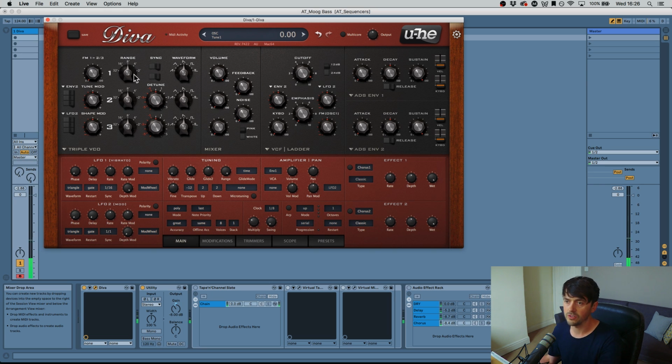And what we're going to do first off is we're going to leave these on saw actually. And the first thing we're going to do is we're going to create a seventh. So you can either go up to a seventh like this, or you can go an octave higher. So that's probably starting to become a bit more recognisable now. That classic Bodzin style octave tuning where he's got them at sevenths as well.